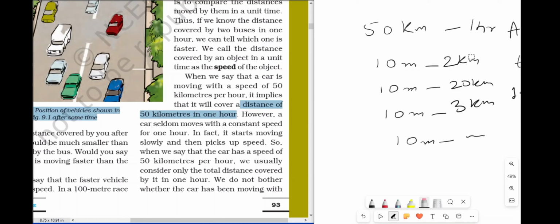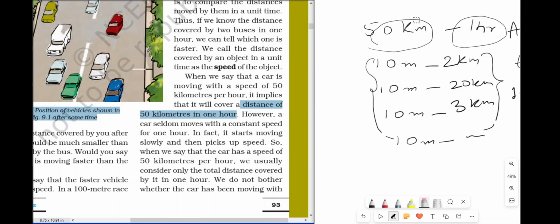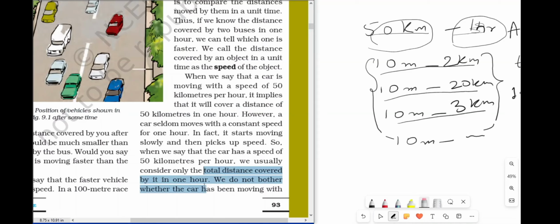So what you can see is that the distance that you cover is not constant, ये fixed नहीं है. So what are we saying कि हम rather than seeing a breakup of distances at smaller units of time, हम एक बड़ा यूनिट ले लेते हैं कि यार 1 घंटे में हम 50 यूनिट कवर कर लिए. तो हमारी एवरेज स्पीड 1 घंटे में कितनी थी? 50 किलोमीटर पर आवर. We are not saying that in the first 10 minutes we went for this much, in the next 10 minutes itna, in the next 10 minutes itna. So that is what we are talking about when we say that we look at the total distance covered in 1 hour.